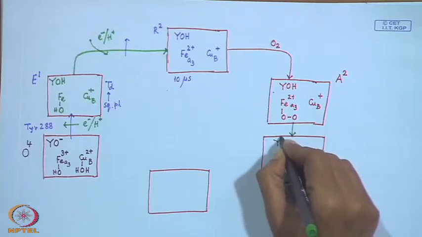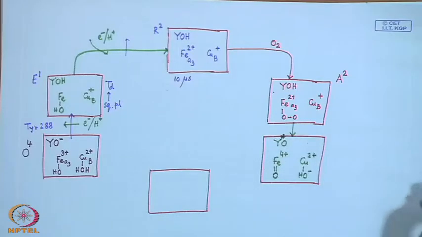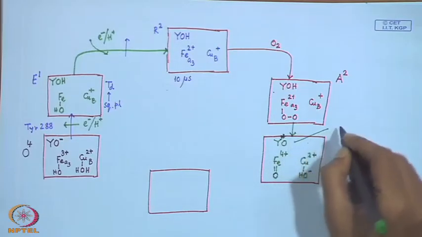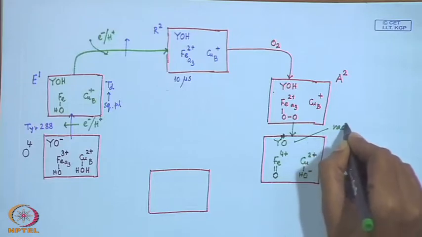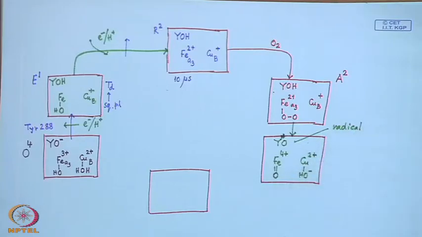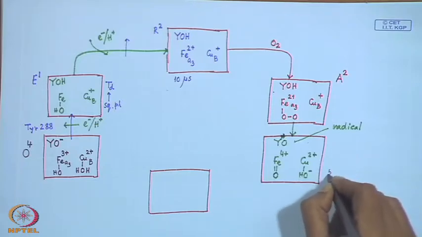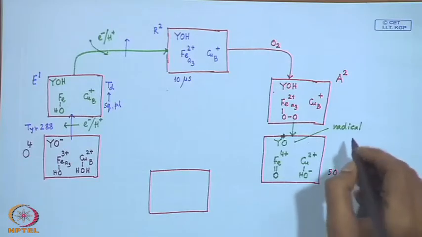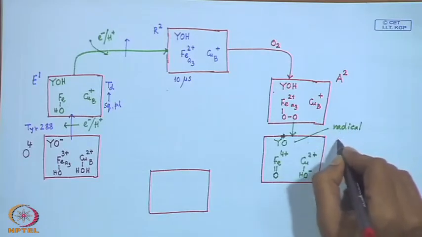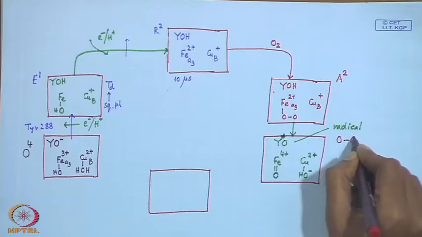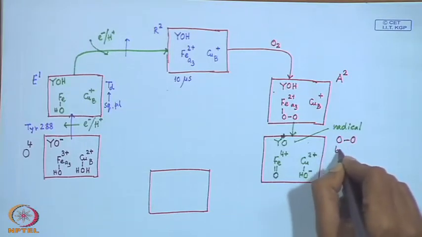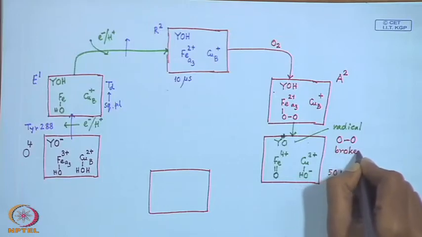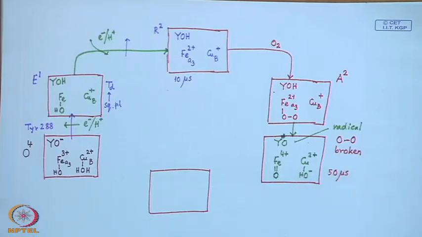Now, it is forming a radical. So, this is your radical form. So, tyrosine in radical form is there, and this is also a very fast process and formed within 50 microsecond. So, it is very difficult to identify all these species, and for this particular step we get a corresponding O bond cleavage, that means the O bond is broken for this particular system.